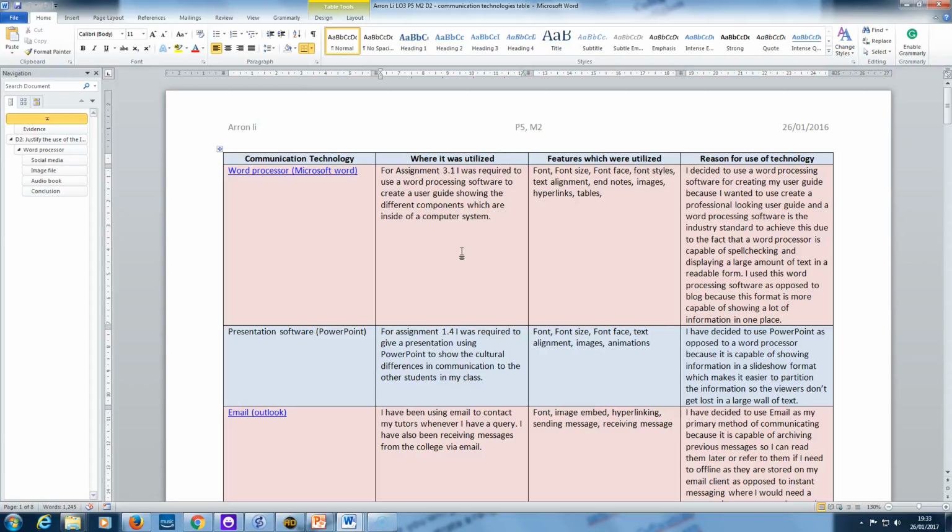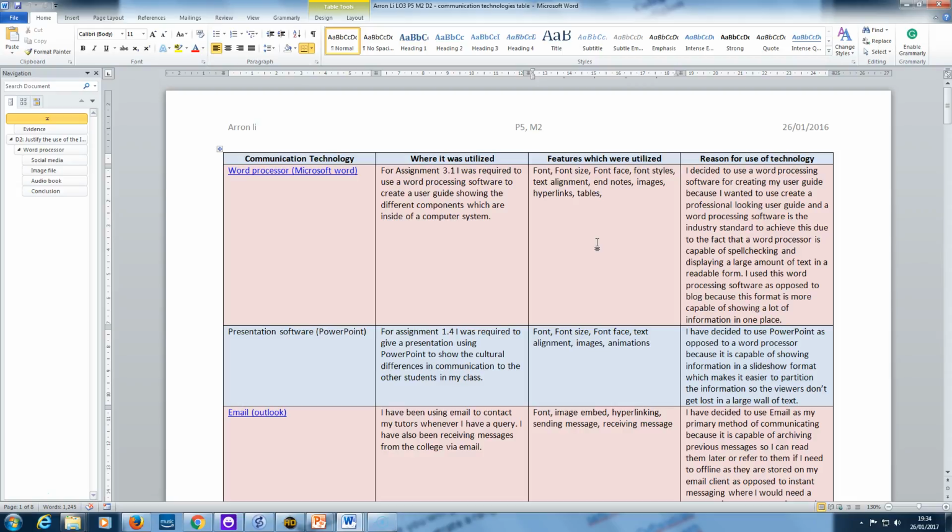And the way to decide which one to use will be to remember that you will then have to describe what features you used of Microsoft Word. So choose an assignment where you used Microsoft Word, where you used a lot of its features, for example, changing font size, maybe using heading styles as well, and lots of the features of Word that you can then mention in the third column. If you make the wrong decision in the second column of which example of Word to use, you won't have anything to say in the third column. So think very carefully about that.